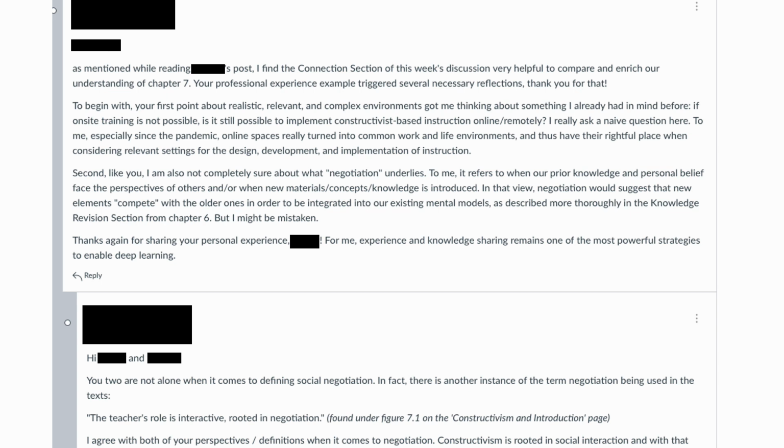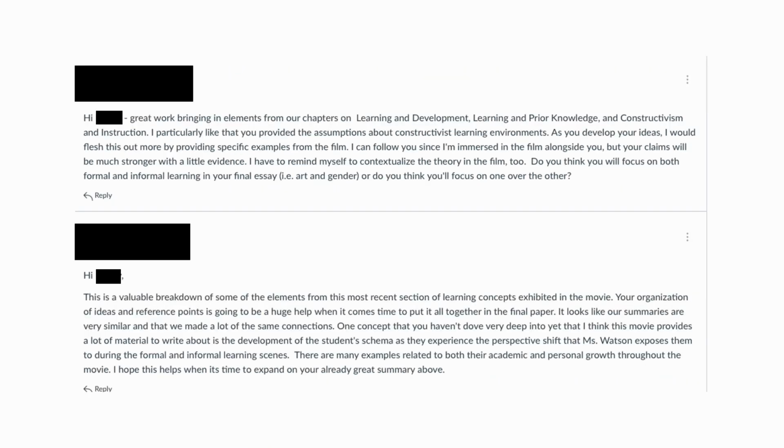The course also does a great job of fostering collaboration and community. Learners are expected to provide feedback to 2 or more of their peers' posts. Here, we have another instance of learners collaborating with one another. In this instance, feedback is provided to peers to help improve their assignment.